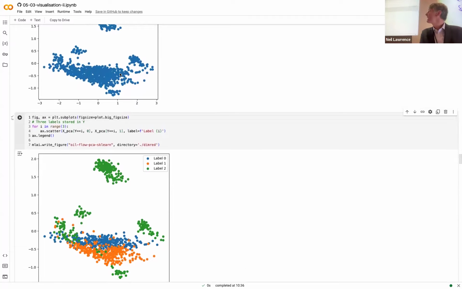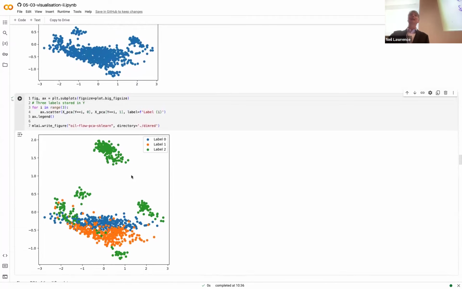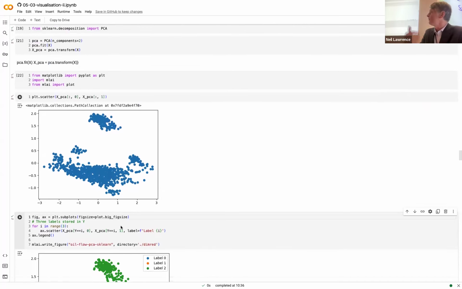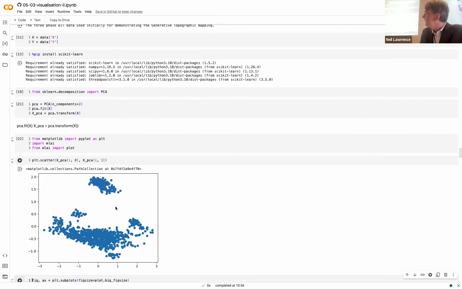Right, so that's a nice thing to do. If you do have these sorts of labels, this is a key thing in visualization. If you know aspects about your data, plotting them in such a way helps to see what's going on. What you're seeing here is that these regimes seem to separate quite well from these other two regimes, but these other two regimes seem to overlap. The regimes in this case are homogeneous flow, laminar flow, and annular flow in the oil pipeline, and that's what they're labeled with.